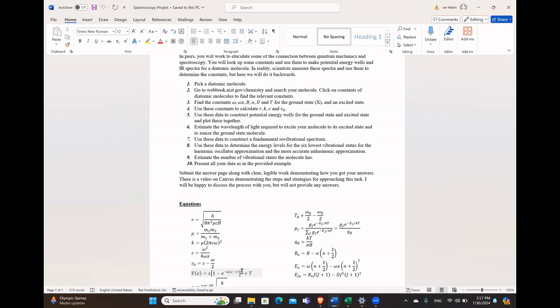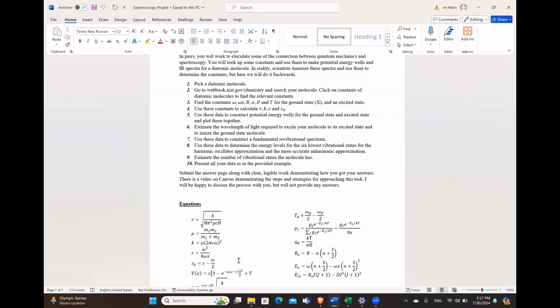The last thing we'll calculate is the vibrational well depth, as well as the dissociation energy of the bond, and that's these two equations here. The vibrational well depth characterizes basically how many vibrational states we can get, how stable is this bond, and that's simply equal to omega squared divided by 4 omega x. And remember, omega x is one constant. So there's an omega constant, there's an omega x constant. Again, just a simple plug and chug. You plug in those numbers, you get the answer.